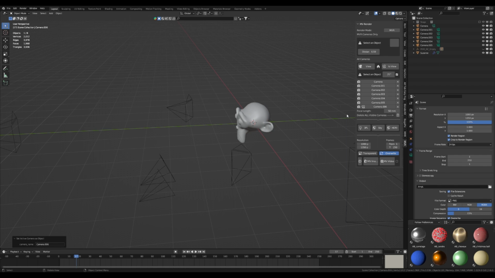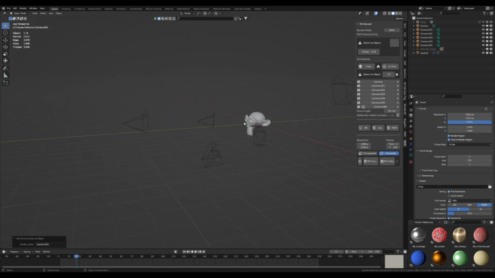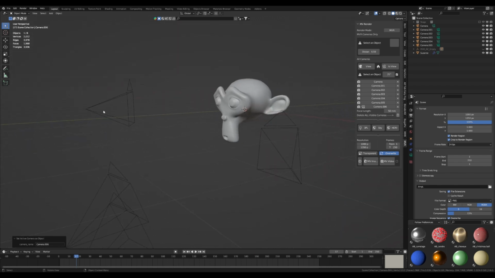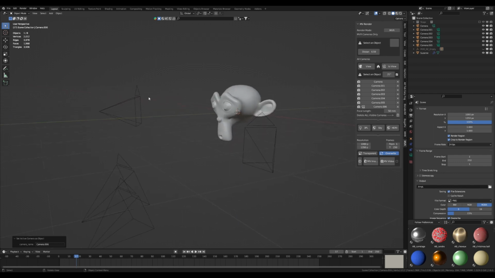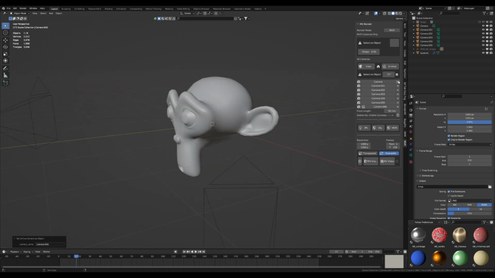And I wanted to add that because maybe you have 3 cameras that are really good and you have another 2 that are really good too, but you don't want to delete them. You think, okay, this should be in different collages or like different renders. So you can just toggle them off here, do your render, and then just go around and turn off the other ones and keep this one on and do the same. There are these buttons here that will delete each camera individually. So if I want to get rid of this camera, I'll just get rid of it.